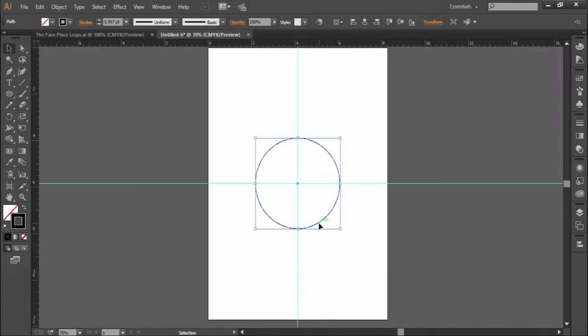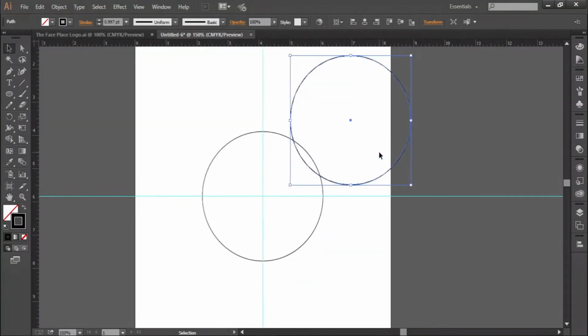Now let's duplicate this ellipse. So there are three options. If you want to duplicate, you can do the long cut, that is Ctrl+C, Ctrl+V to copy and paste. You can also do Ctrl+B to duplicate, or the easiest way, hold your Alt key on your keyboard, click the ellipse and drag. Okay? Yan. So if you want to zoom in, hold your Alt and scroll wheel.